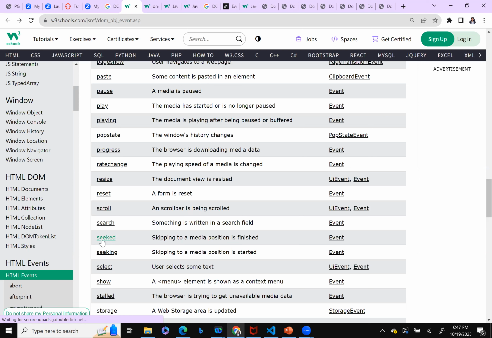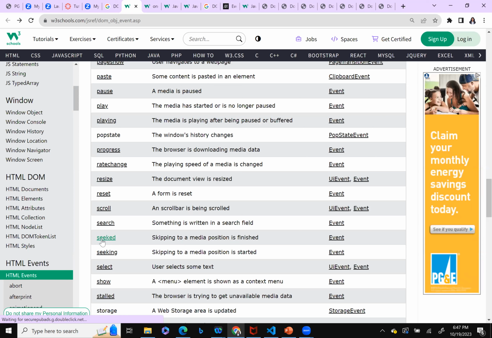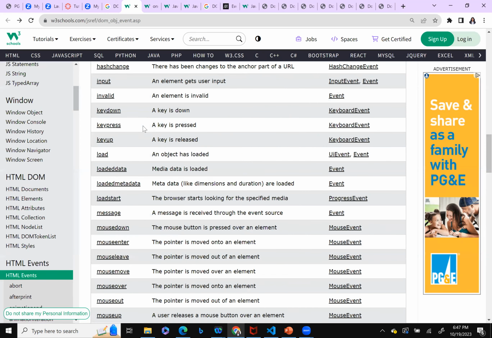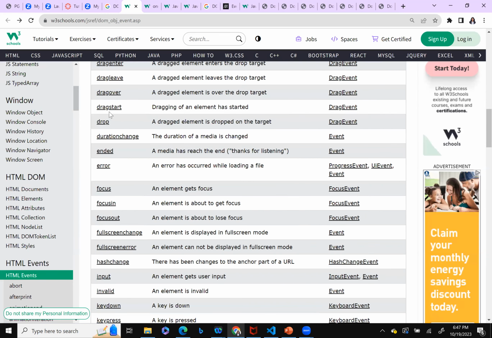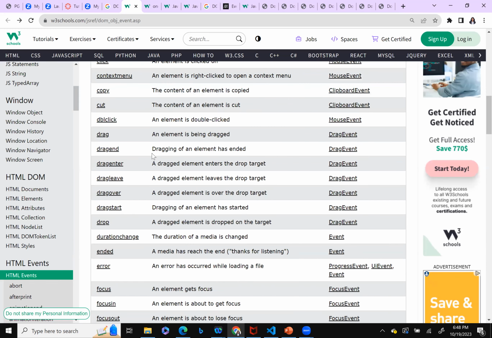These DOM events depend upon practice. The more you practice, the more familiar you'll be with it, and the better you will be at it. So all these events that you see, I would suggest you go over them. This is there in your book as well, but herein you see good examples. You have good examples in your book as well. So click on it and try to execute it and check.